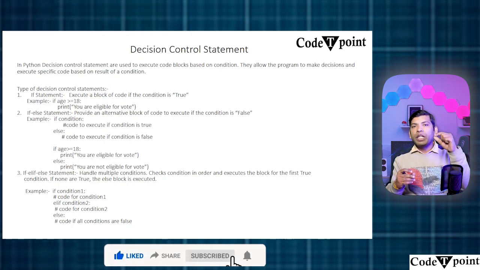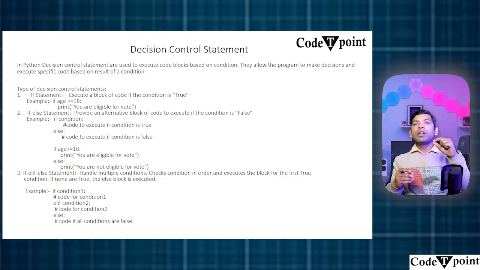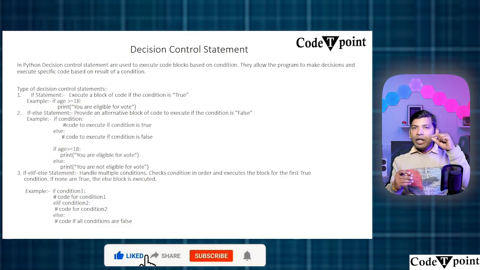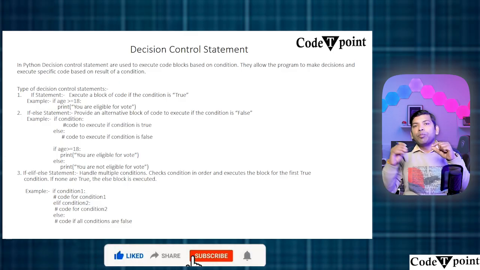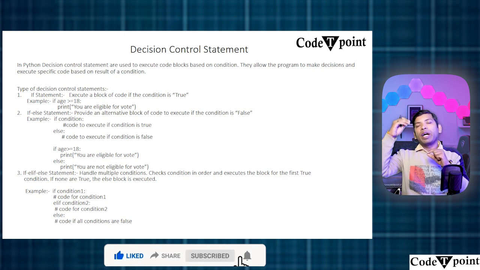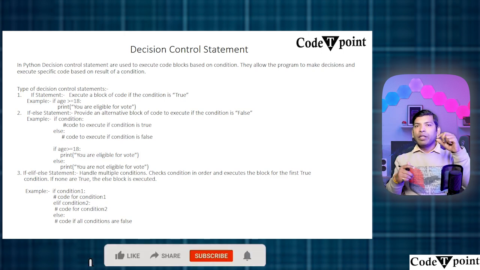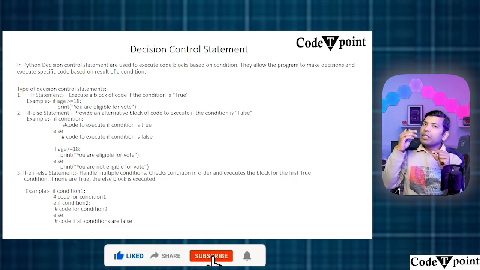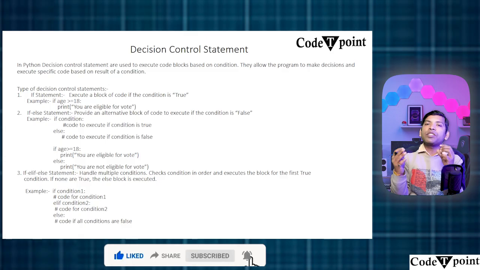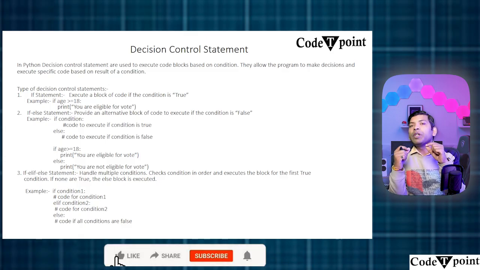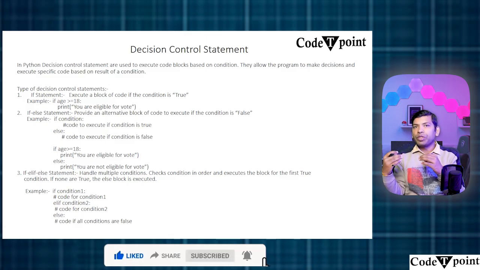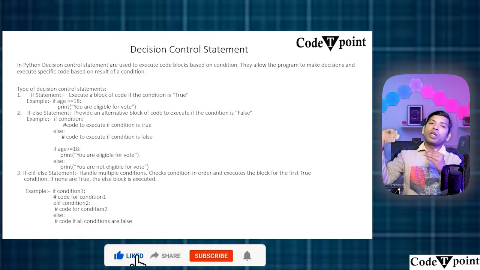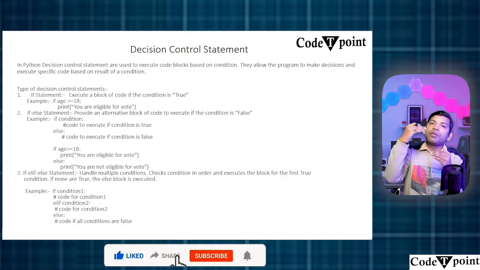Here elif is giving us a helping hand to write multiple conditions between if and else. It is not a constraint that we can write only one elif. We can write multiple elif statements between if and else. The number depends upon how many conditions you are going to use.